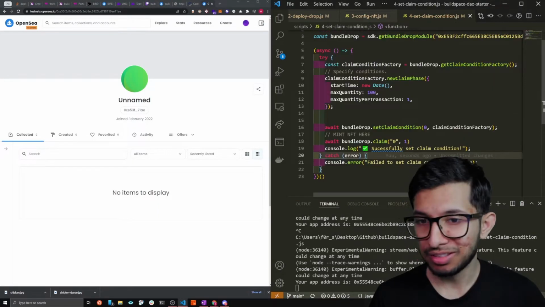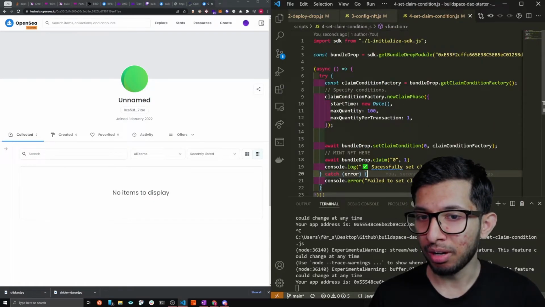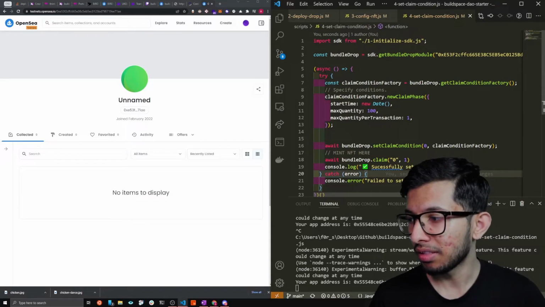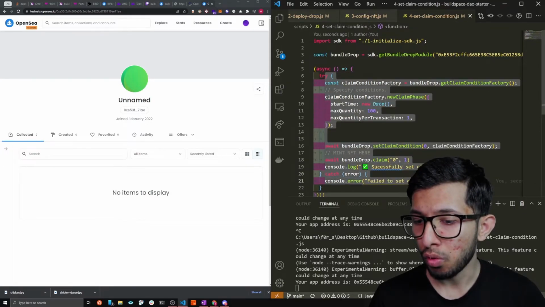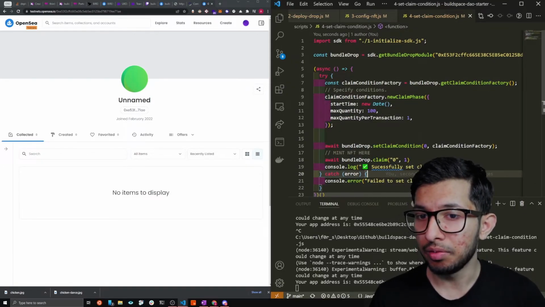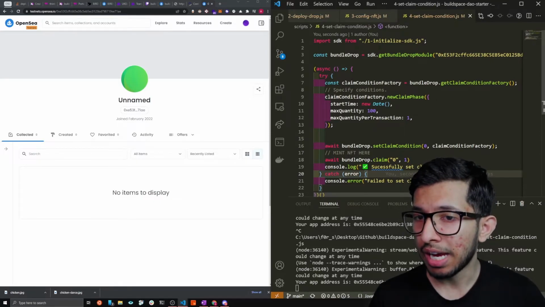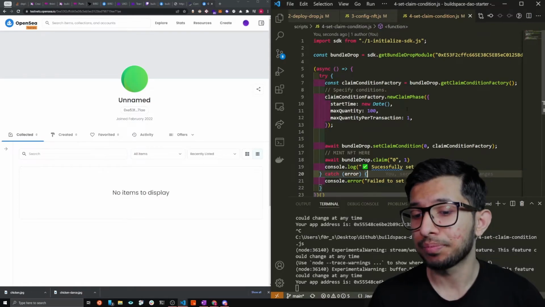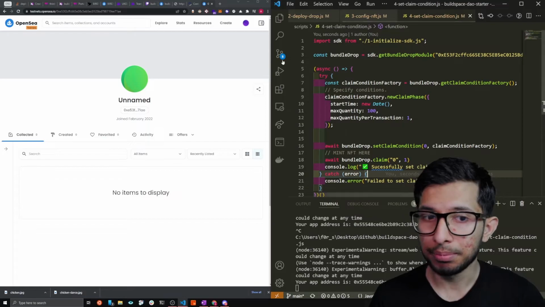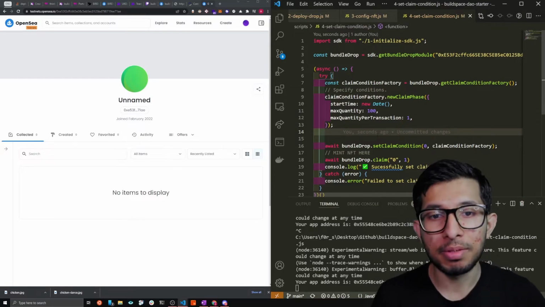How are your async functions in parentheses? So we don't really care about putting our functions in parentheses. Sorry, we don't care about if they're anonymous, because we're just using these scripts to run this bit of code once. These scripts are not really reusable. I suppose they are reusable if you want to do all of this again. You want to change up the addresses, and you want to change up the assets, and you want to deploy something else. You can definitely reuse the scripts, but for our purposes, we only want to run the scripts once, right? And once we've done, we can forget about them, because that's what ThirdWeb does. It lets you just forget about the actual code. It makes it super easy for you.